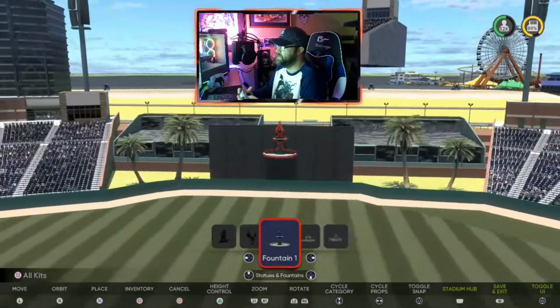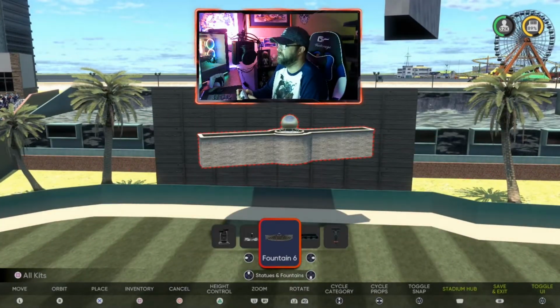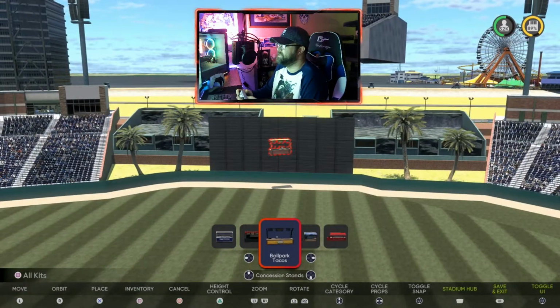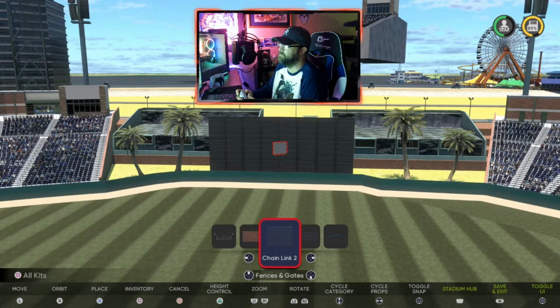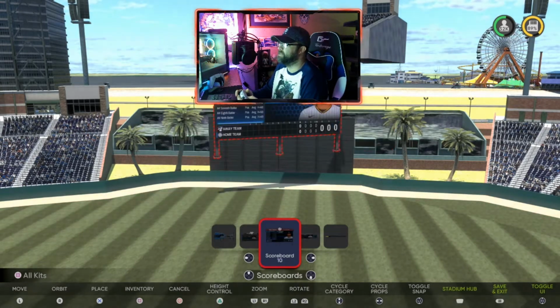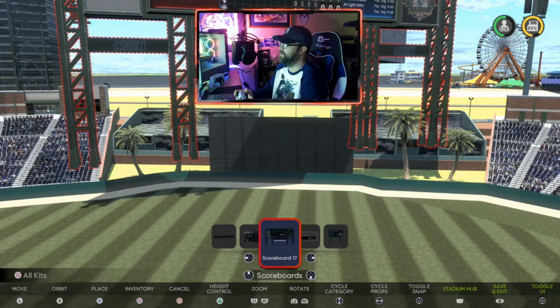I'm going to zoom in so you guys can see some of these. They're on the field. That's why they're lit up red, by the way, meaning I couldn't place it there. But we've got concession stands, a bunch of them. You've got fences and gates, scoreboards. Let's spin these suckers around. They are nice, man, the scoreboards, and they do function too once you play in the game. They've got big ones you can use.